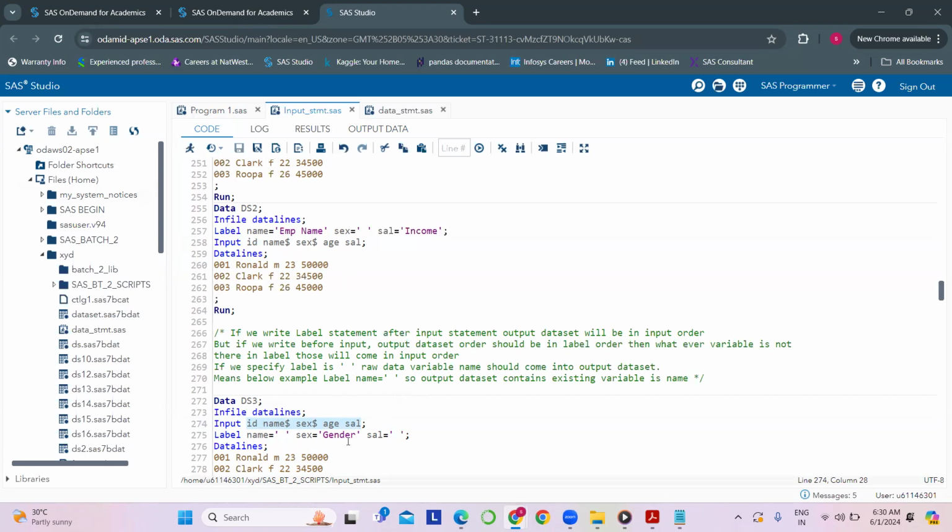But if you mention the label statement before the input statement, in the output data set the variables will flow in the label statement order.